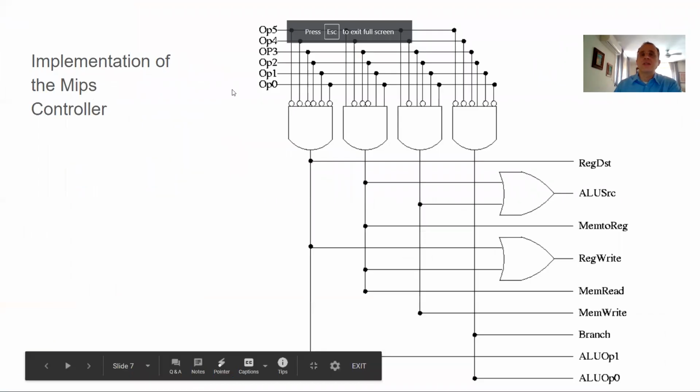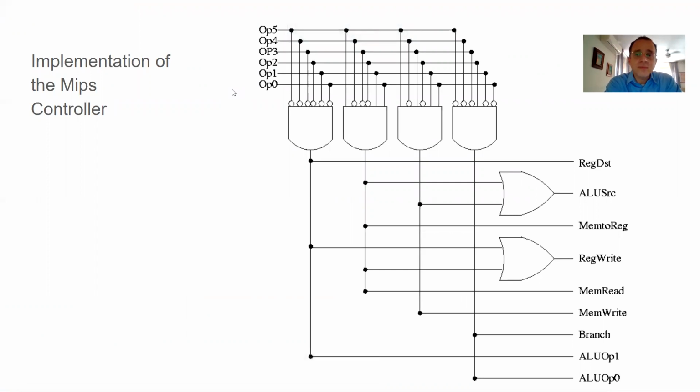What was this? Can somebody tell me what this is? This is back from chapter 4. Controller? Yes. It's taking the opcode and deciding what op lines to activate. First of all, it says MIPS controller here, so it's a pretty easy question. But yes, these op5 and op0 are the 6 bits of the opcode. They're going into this AND gate, and there's knots on it. Here, there's no knot. Here, there is a knot.